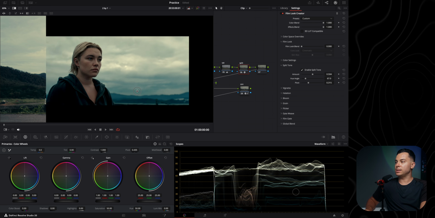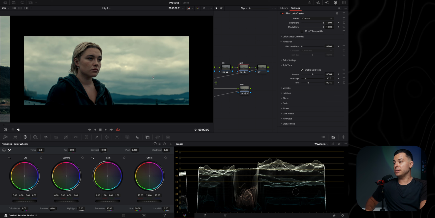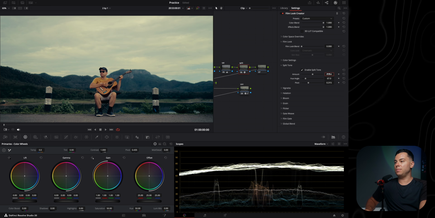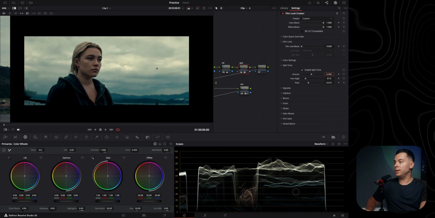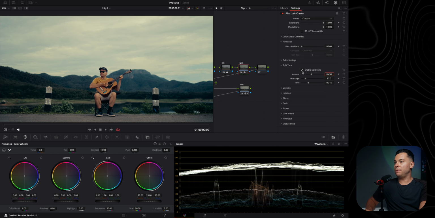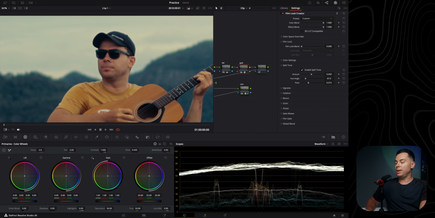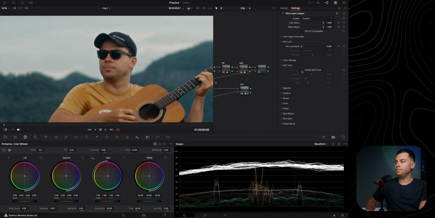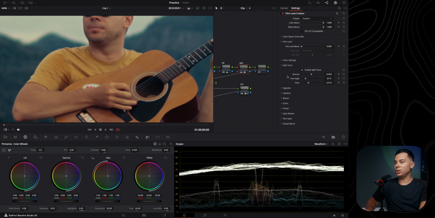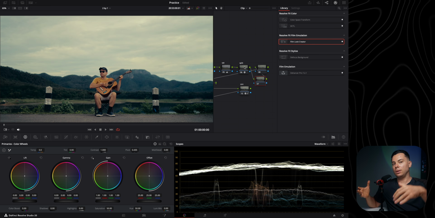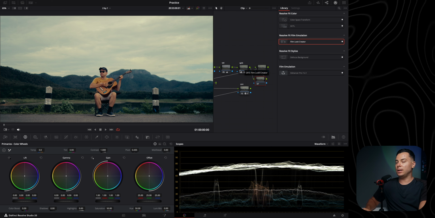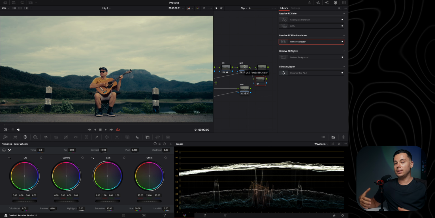It's not as clean as the reference frame, but it looks relatively similar. Maybe the amount is a bit too much. Let me put it to like 0.45. And now let's see how it compares. Yeah, it does look fairly similar, but again, it heavily affects the skin, as you can see. Also the shadows in here, which means that I again need to add another node and play with the log wheels to clean it up. And that's something that I don't really like doing because it is time consuming.